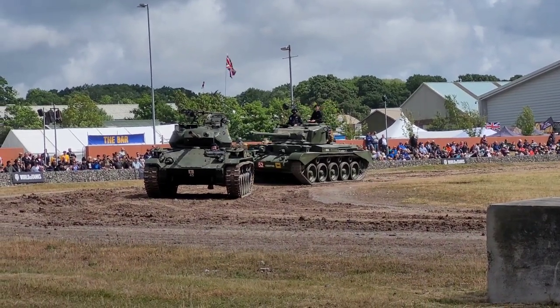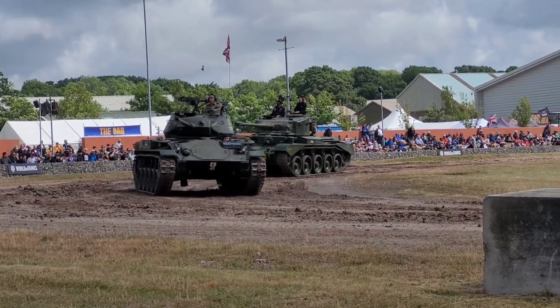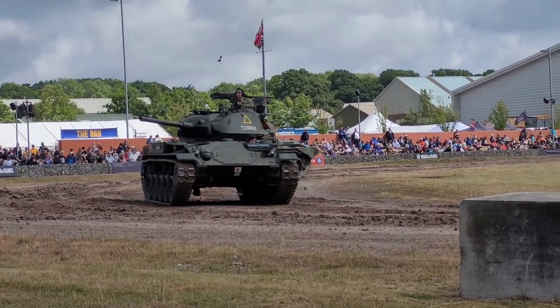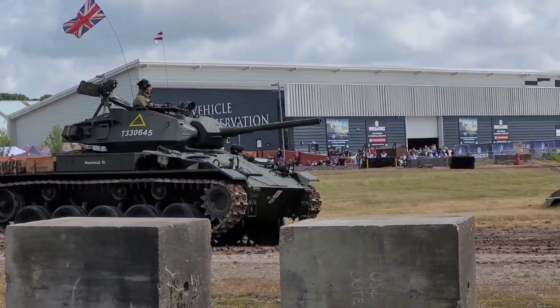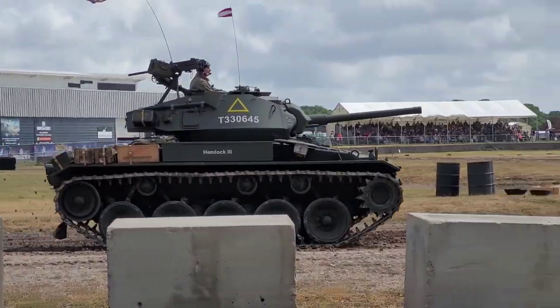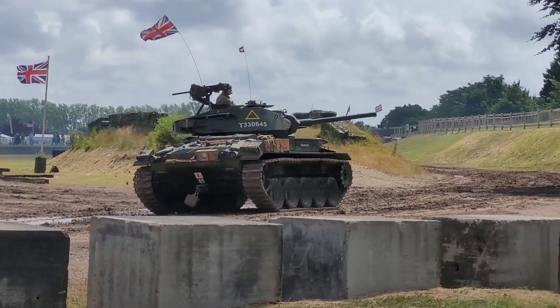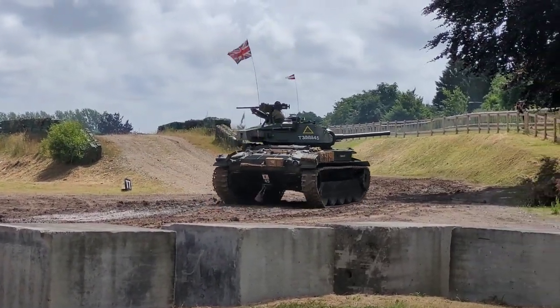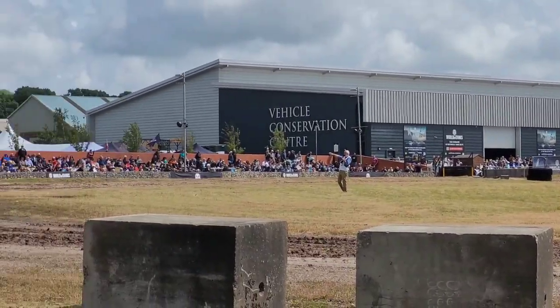We had a problem in Britain of having powerful enough engines to move a tank around. The heavier the tank, the more power it's going to need. And what he does, he comes up with the Meteor engine. It's about 600 horsepower, and that's a really good amount of power to take a tank around. We put it in the Cromwell, and we put it in this tank, the Comet.